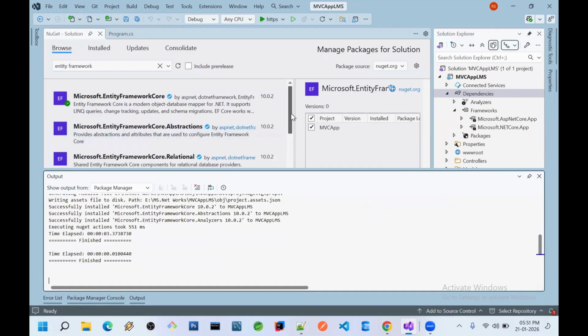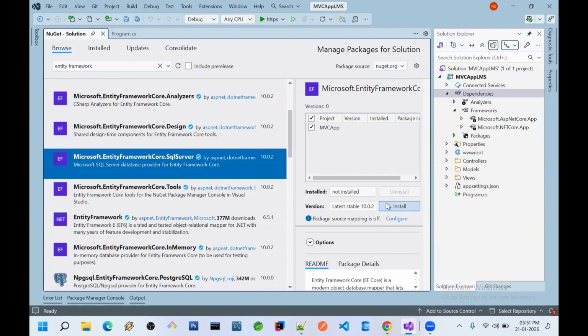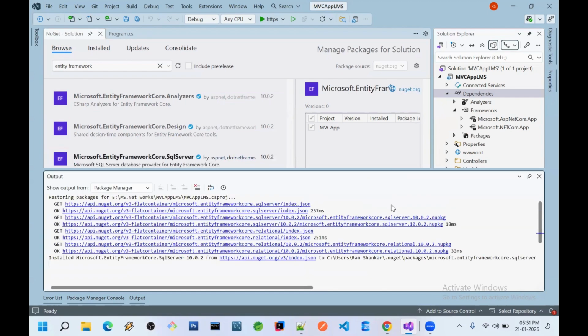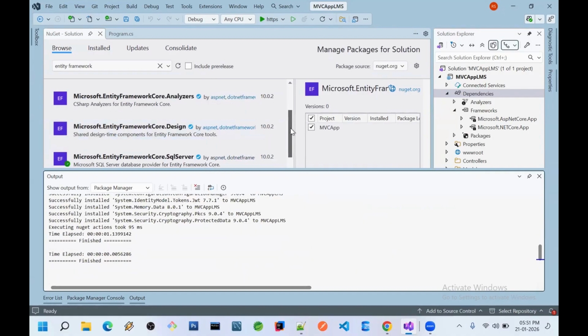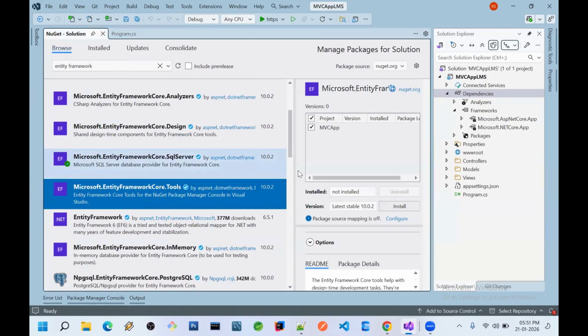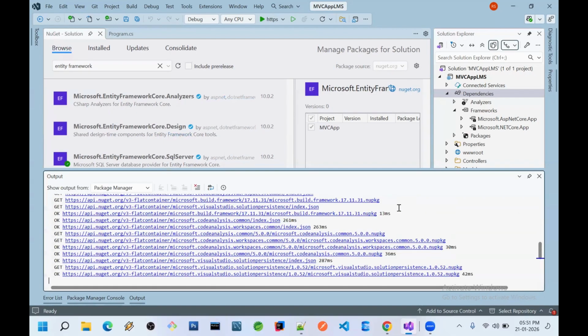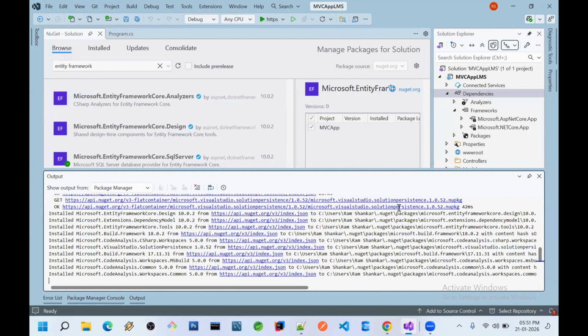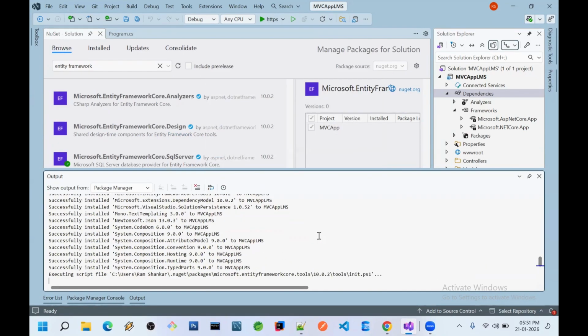Scroll down a bit, come to SQL Server and click on install. Accept it. It will also get finished. You will see the SQL Server green tick mark. Come to tools, select this and click on install. This takes a little more time compared to the previous two. Accept and it is readily available.